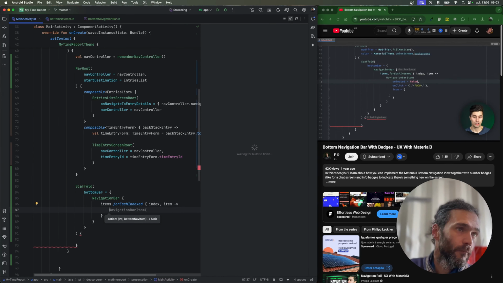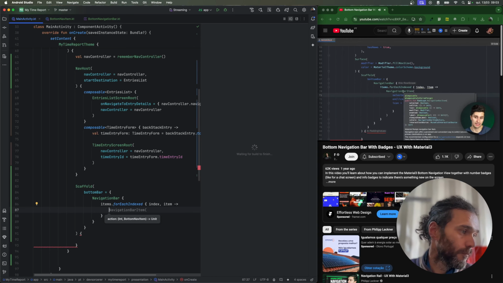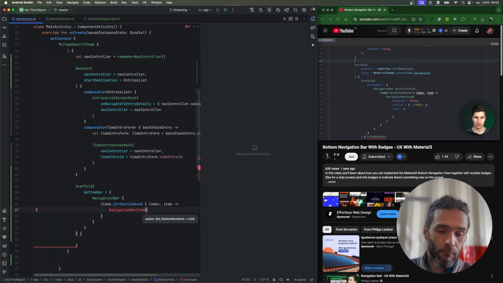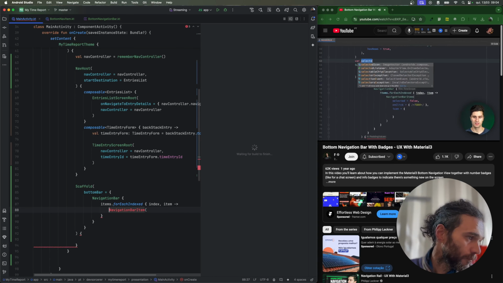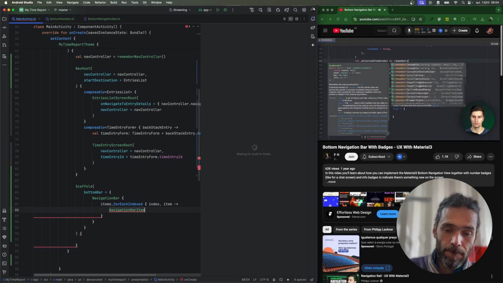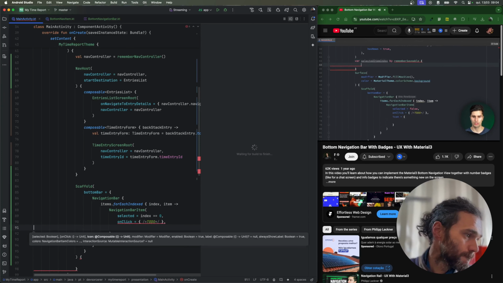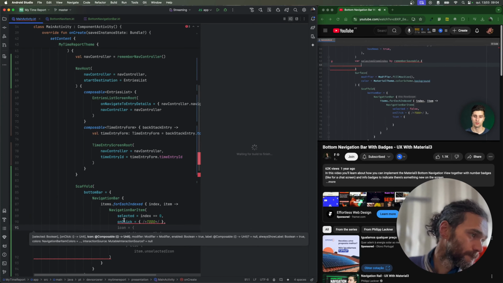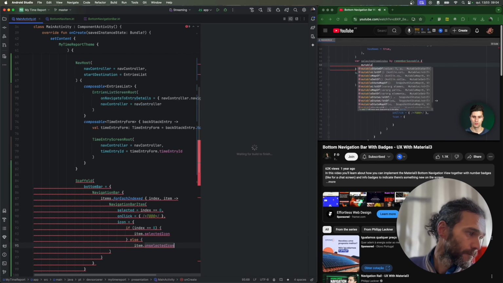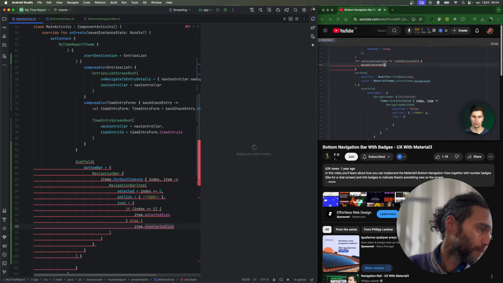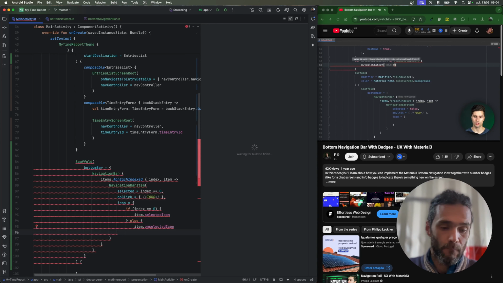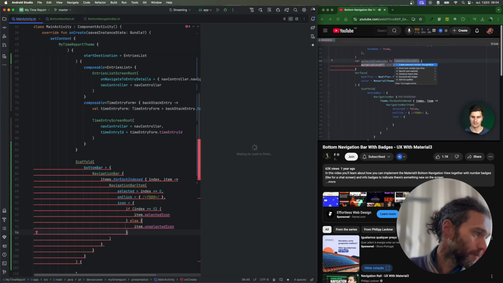How do we now achieve that we can dynamically select these items? Well, for that, we need some form of state, and that's pretty simple, though. We can just go ahead here and say we have a specific selected item index by rememberSaveable, just to make sure it also survives screen rotations and configuration and process death. But typically you would also store this in a view model, for example. So here we have a mutableStateOf, which is equal to 0 initially, so the very first item is selected by default.